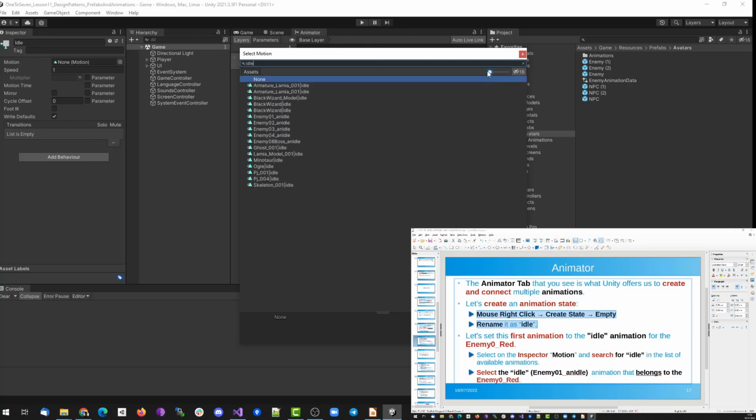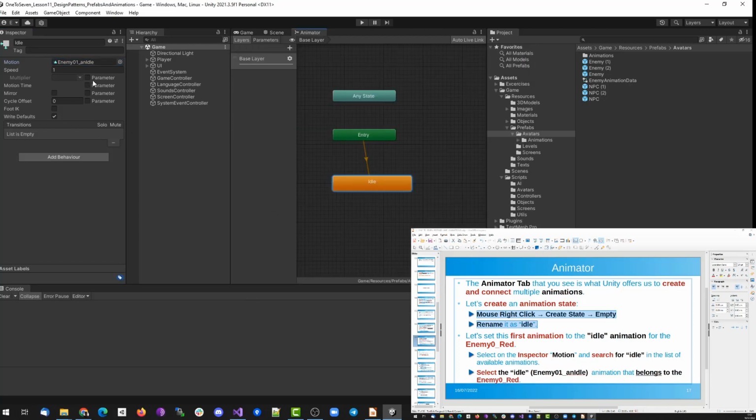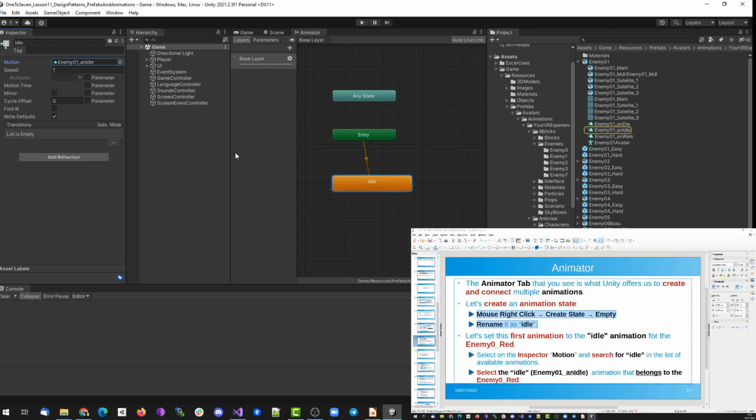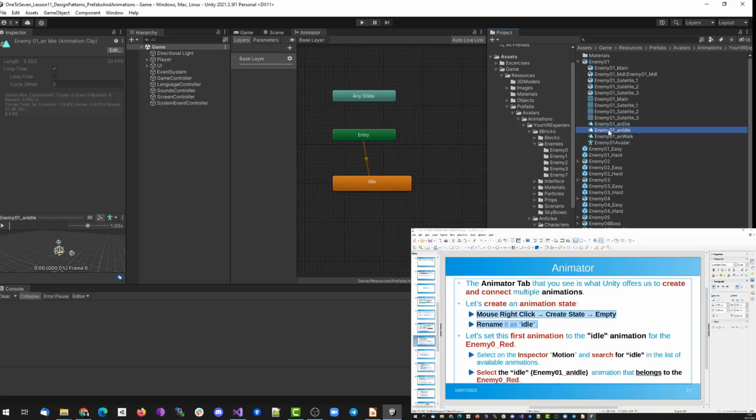You can arrange the animations any way you want. I am going to place it like this, it's easier for me to see. For this particular case, we are interested in the animation 01 and idle. If you select the state, then the motion, and then select here, we can see that we have made a mistake and it's not the animation we were looking for.